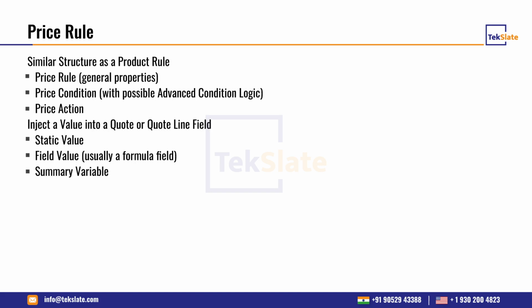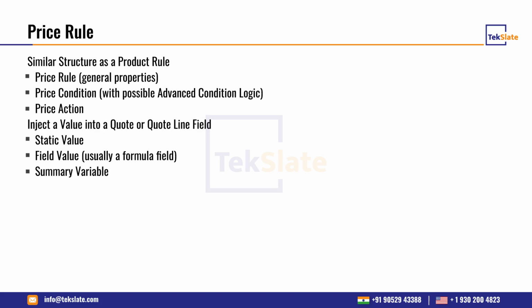So next is price rule. If you're very familiar with Salesforce basics, a price rule is very similar to your workflow field update or process builder field update. A price rule is an automation tool that is going to check the condition. Based on your condition, it is going to inject the value on quote or quote line fields.